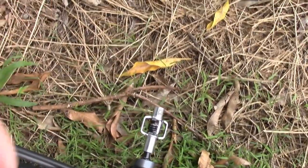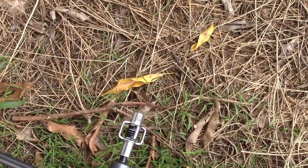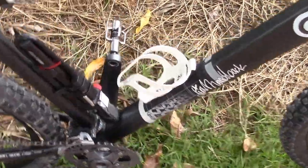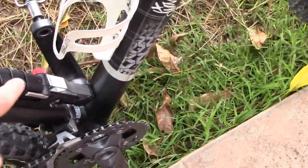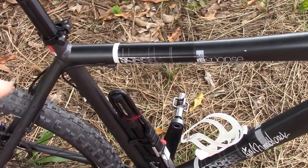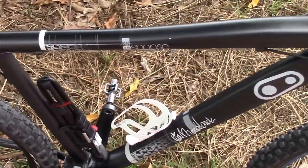I also got the Crank Brothers Egg Beater pedals on here — I swear by the Crank Brothers pedals. Those are just the standard stainless steel, about a hundred dollar pedals, and I really like those. There's also a standard FSA bottle cage, nothing fancy. I do have a frame pump — it's a Bond trigger pump and it has a gauge on it, which I really like. It works for both Presta and Schrader valves. It's a nice large pump. I have to have the gauge because I change the tire pressure quite often when I'm on the trails.